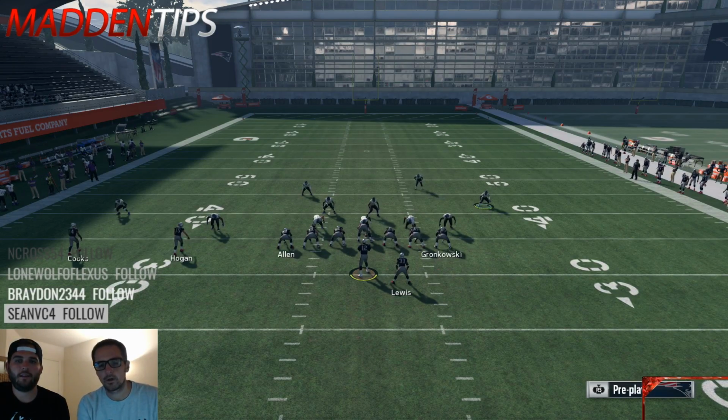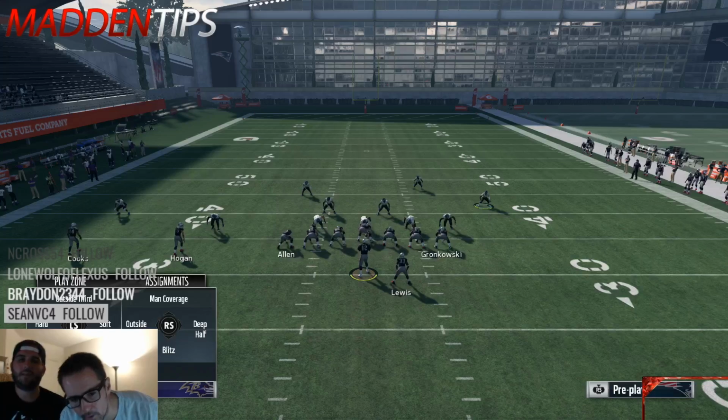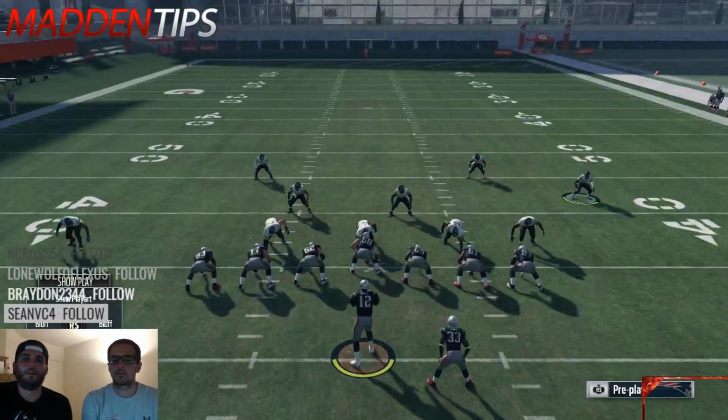Oh, you can't get that on the outside. No, you can't get him because he's on the outside. Leave him on a soft spot. That's what I'm saying. Leave him on a soft spot. And then you have the hard flat there.